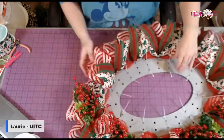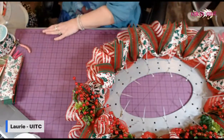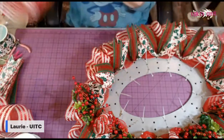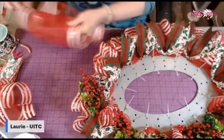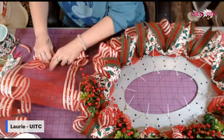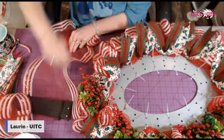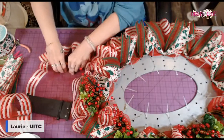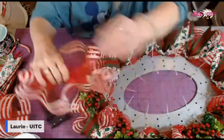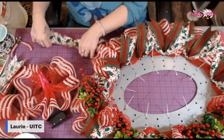Okay, so we're going to get our single ribbons. Now I'm only going to put one ribbon per zip tie. And we still have the 34-inch mesh. So I'll do a ruffle on the inside. We're going to ruffle it right down the center. Where's my measure? And when you end on your ruffle, you want to end with your mesh cut part facing down as well, so we don't want to see any strings if we don't have to. Close pin it. Grab a ribbon, doesn't matter which one.